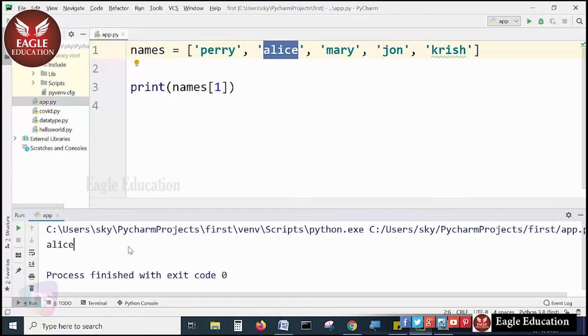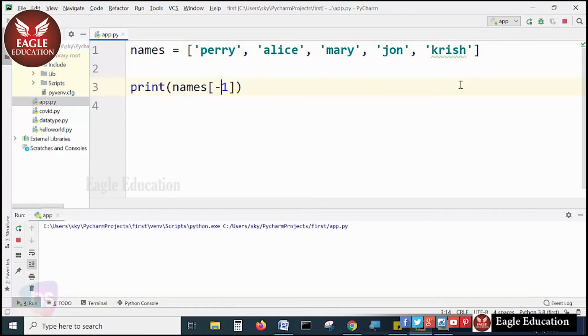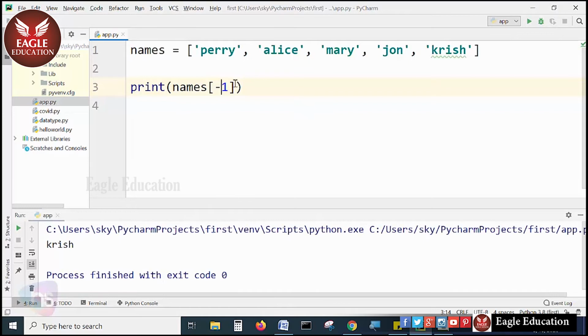Similarly, there are negative numbers in list indexing also. If I pass -1, a negative number, it counts from the end instead of the starting position. That is a negative index. And likewise, we have a facility called slicing in lists.